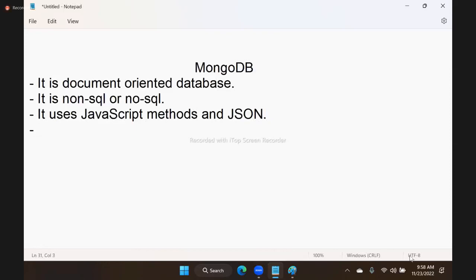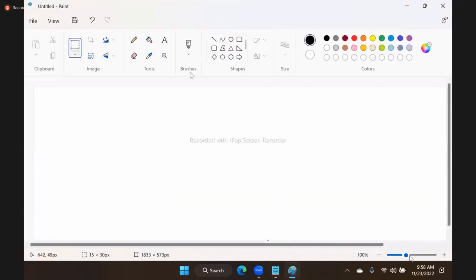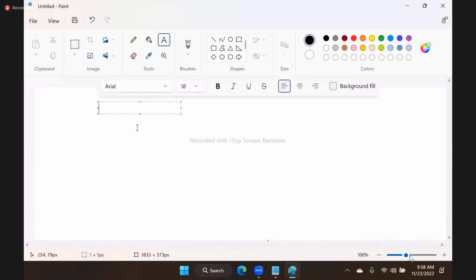Document-oriented database means, I will tell you, it is schemaless, structureless. For example, I will give a simple scenario. Suppose we have a register form. In this register form, 10 fields are present.